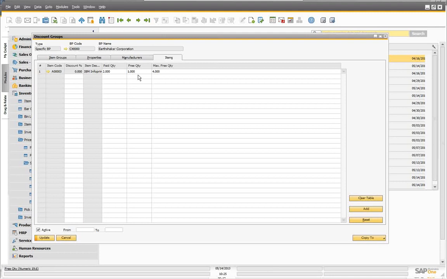And the effective discount for the business partners and business partner groups, you can see we can actually do it now in the setup for the business partner groups. That's the customer groups and the vendor groups.